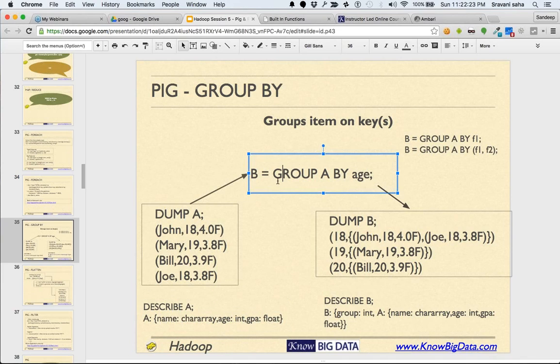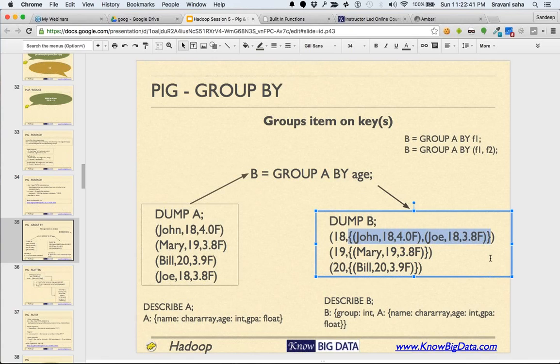Now, if we group this data by age, each of the records in the data set would have the first column as the age, and the second column as a bag of all the records whose age is 18. Those whose age is 19 will all be grouped as a big bag here. Similarly, for 20 there will be a bag with only a single value.